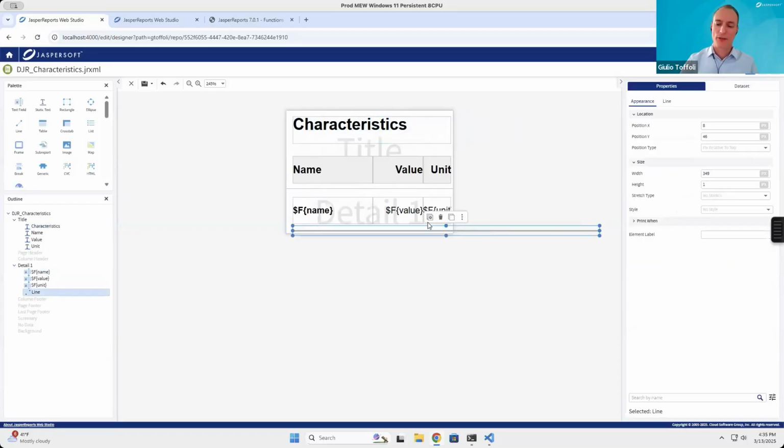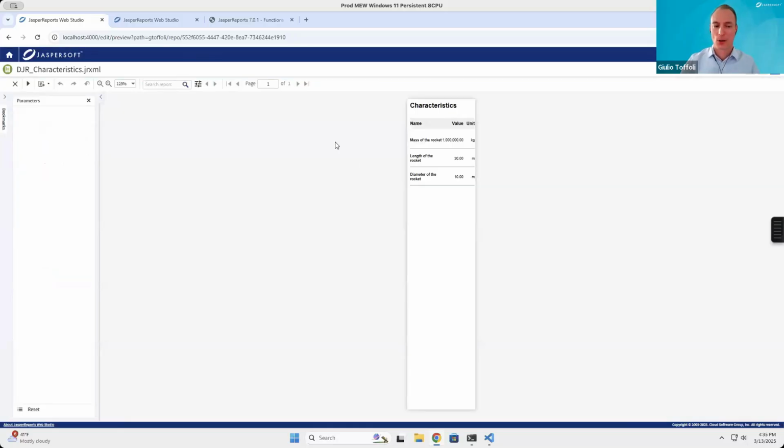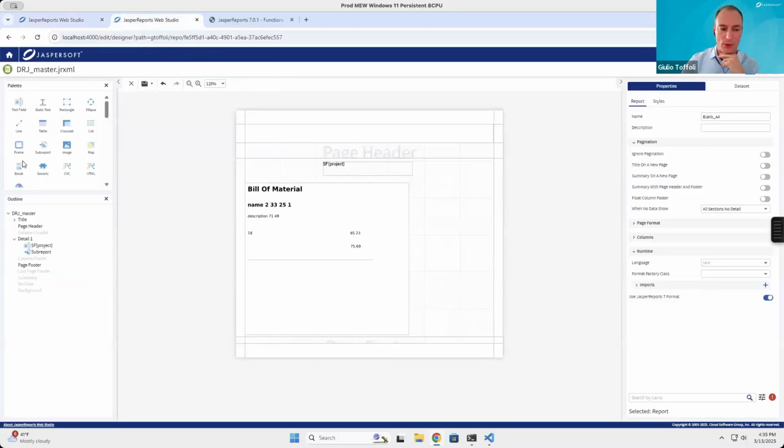Now, what happens if the subreport is too big? Well, it's not really a big deal. It's just that it will be cut when it is printed. Also, the vertical size of the report does not really matter when it's used as a subreport inside a report.